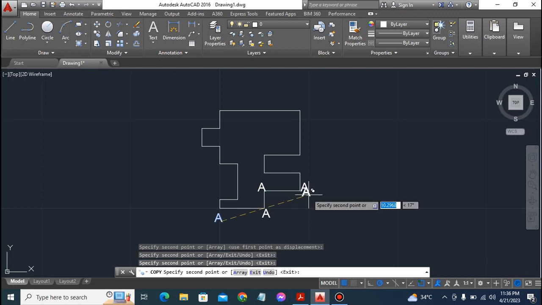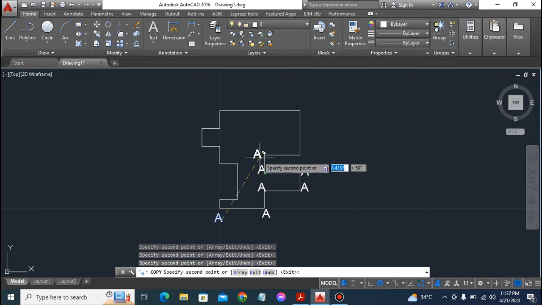You click there too, over here too, just like that. You just click like that. We need a point here, a point here, a point there, here, here.